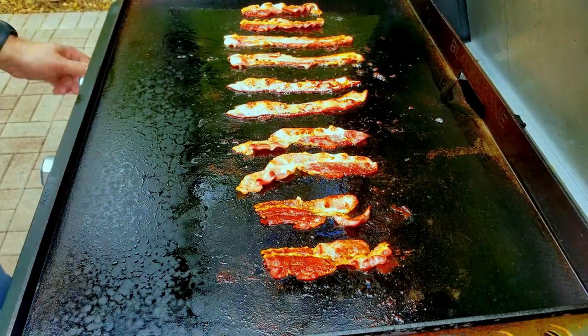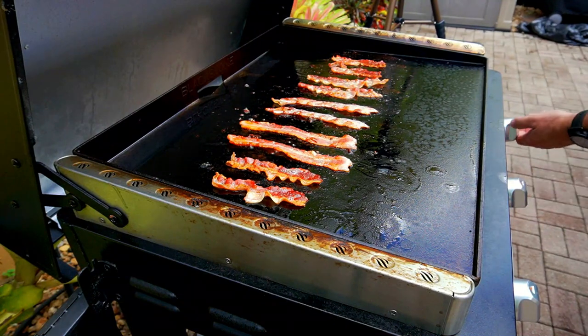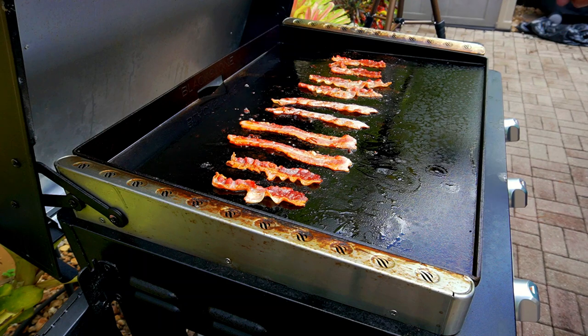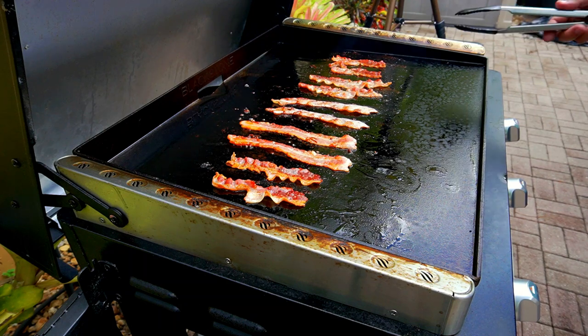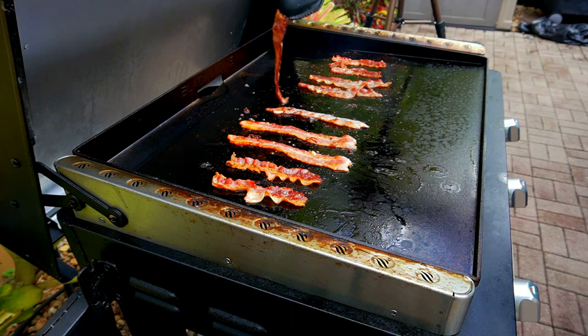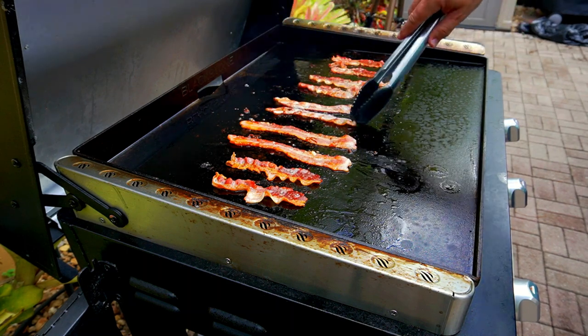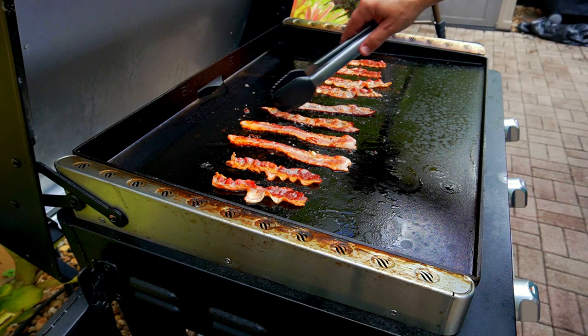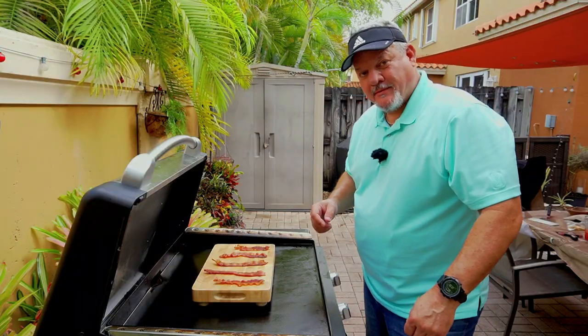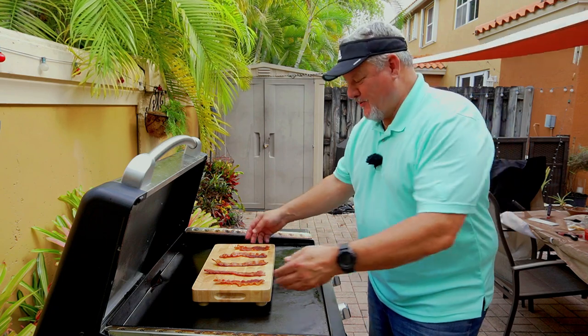Okay, I'm at the point now where I'm gonna cut the heat and finish these up and put them on a paper towel just to drain them from the oil a little bit and get them off of here so they don't burn. And then we'll do a little taste test. All right, here we go.